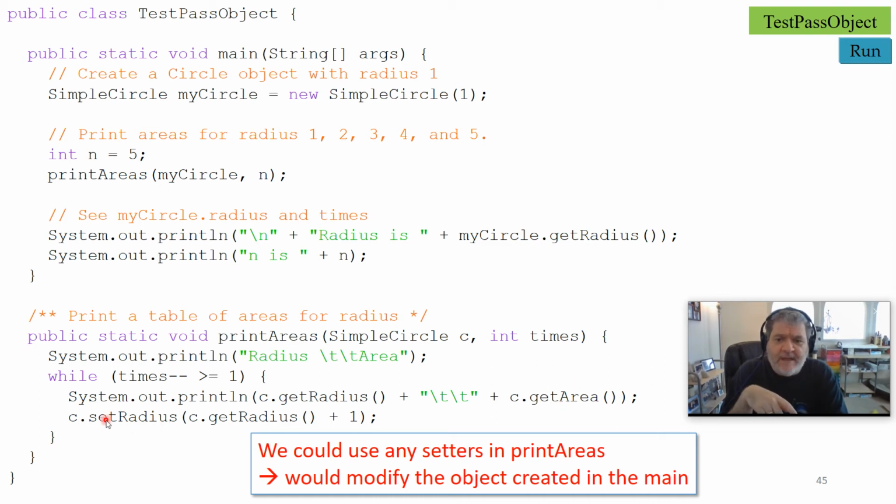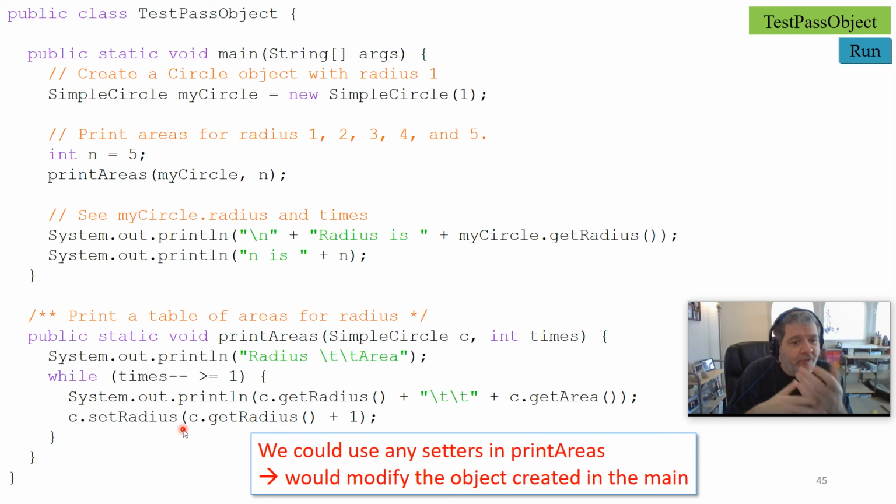And then I use setRadius. So I told you there are some methods that are called getters, right? That generally are named get followed by the name of an attribute, and all they do is return to you the value of that attribute. Well, similarly, there are methods called setters that are generally called set followed by the name of an attribute, and those methods allow you to change the value of that attribute. Again, we could use dot notation to write c.radius equals a new value. Okay, so we have a choice here.